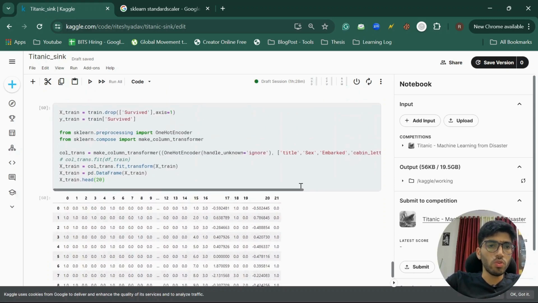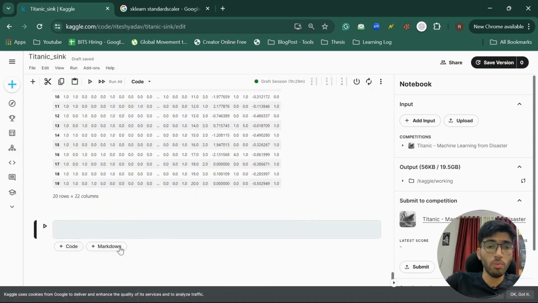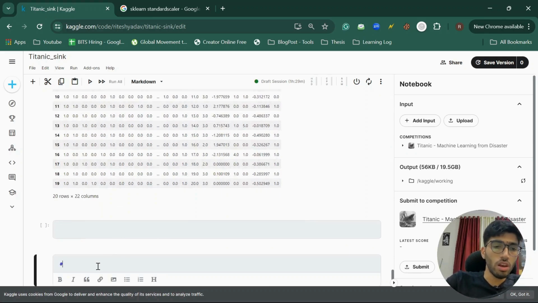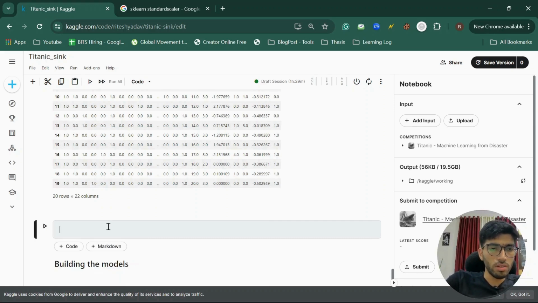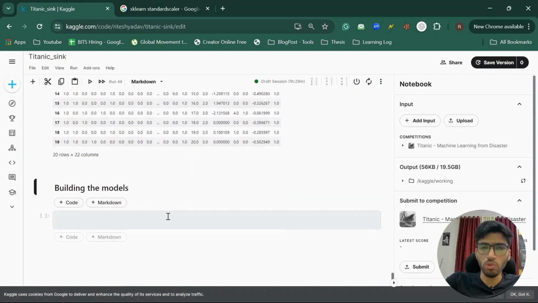Okay, so now we have our final data to be used to build the models. All right, now we can start using the models and train them for our predictions. So that's the easy part. Before this was the part that was the most time consuming. After this, you'll just be using different models and implementing them.